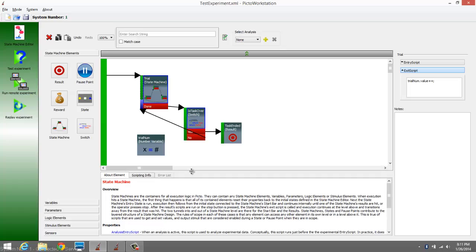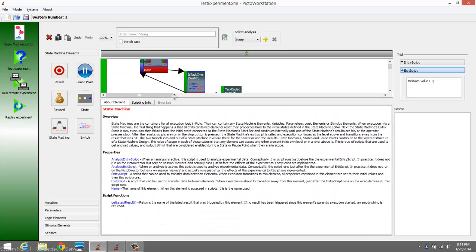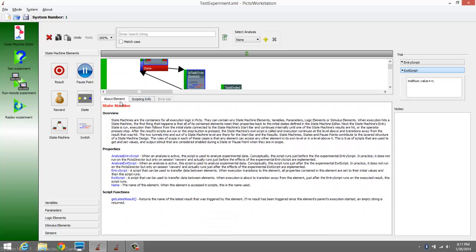And another thing that's really good to pay attention to, this is really crucial. Obviously, I'm moving a little bit quickly, and there will definitely be a lot of questions even after people read the manual. But one of the best sources of documentation is down here in this tabbed view, this About Element tab. This is sort of contextual in-application documentation. And anything you click on, the documentation for that element is going to appear here in this area.